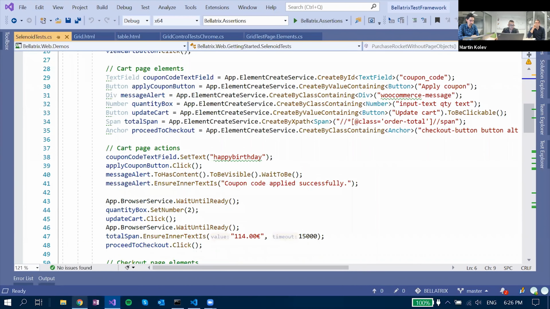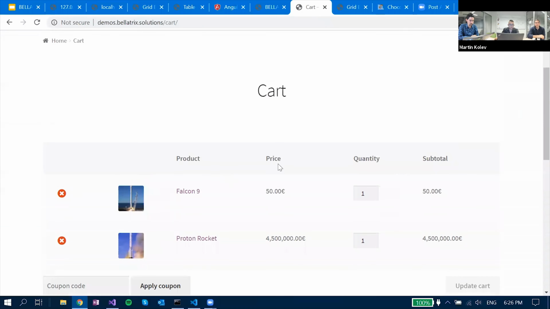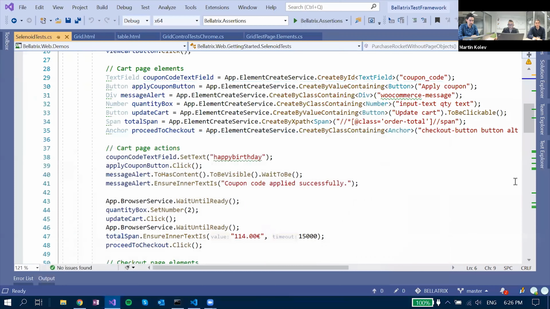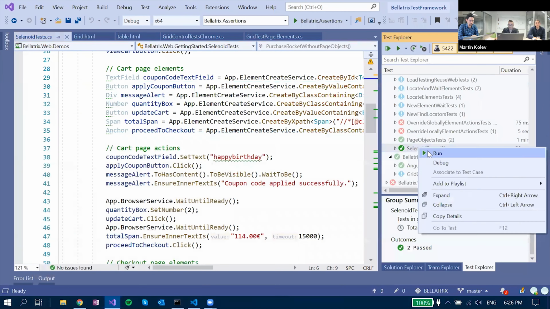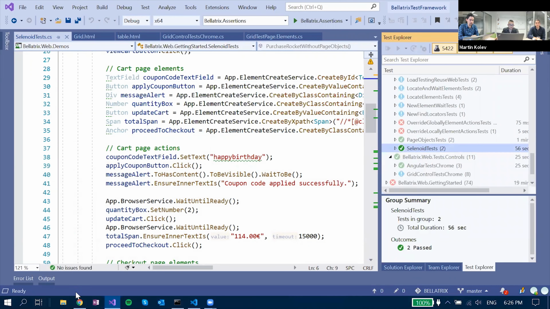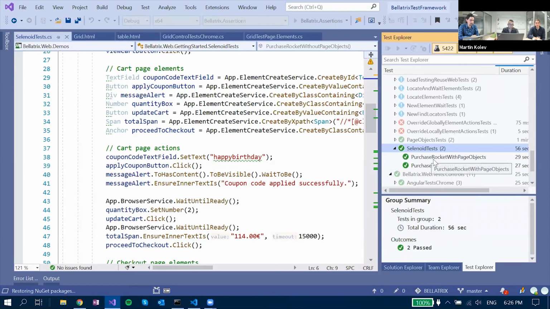It's like a basic web test walking through our demo shopping cart. Let me start the tests. As you can see, I already ran them before, but since it's a live webinar, we need to have demos. So let's execute them. The project is building. We are waiting a bit.